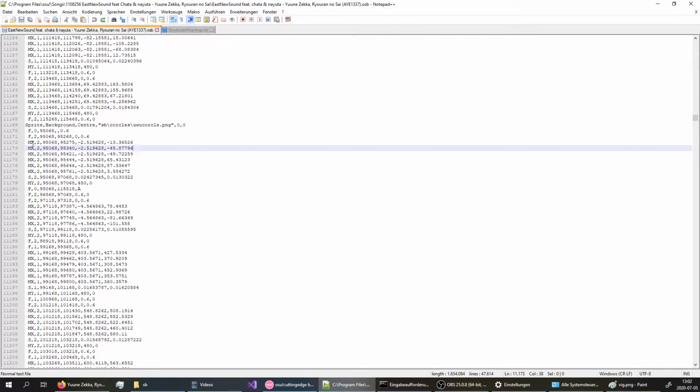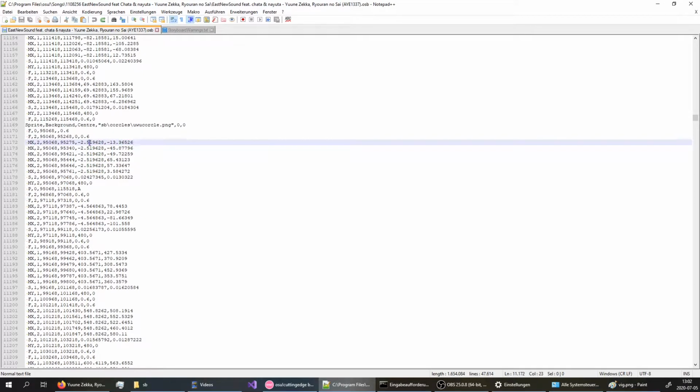That means it doesn't go linearly in a straight line from here to here, but I think 2 is in, which means that it slowly starts going from -2 to -4, and it slowly accelerates until it gets faster and faster until here.